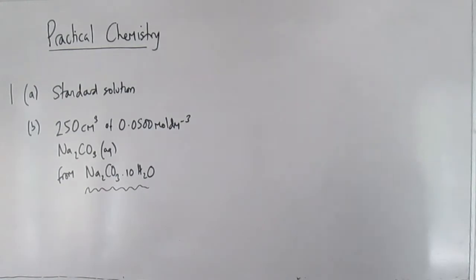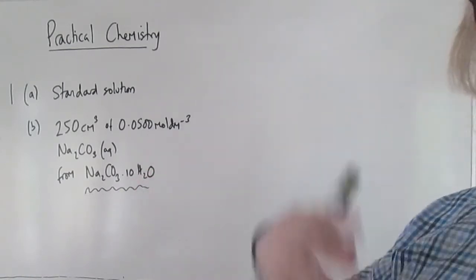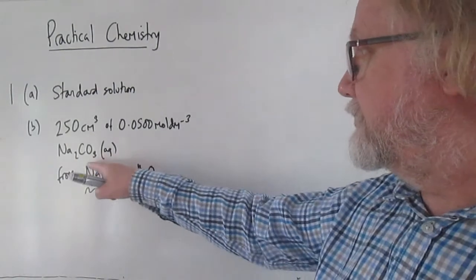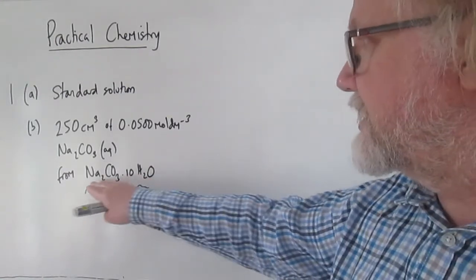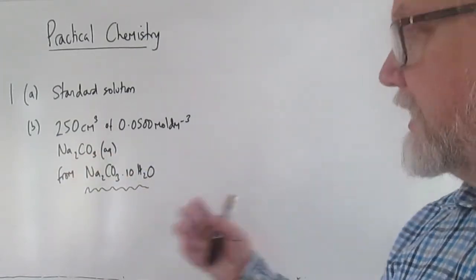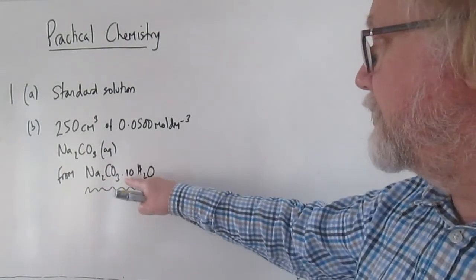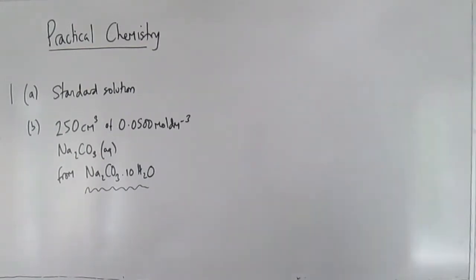And the thing to realise is that if you take this stuff and dissolve it, that water of crystallization will just become a small part of the water in the solution. So it isn't a problem. You don't have to get rid of it because you're then adding water back anyway. So all you do is say, right, I'm going to work out how many moles of sodium carbonate I need, and each mole of this hydrated compound contains a mole of sodium carbonate, so the moles of the whole thing that we need will be the same, and there will then be some water in there as well, but that's fine because that just becomes part of the solution. So do the calculation first.